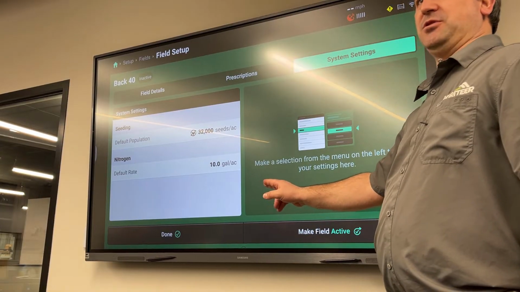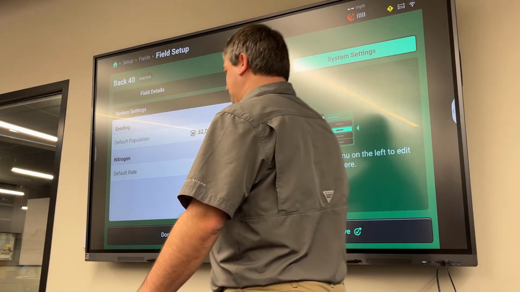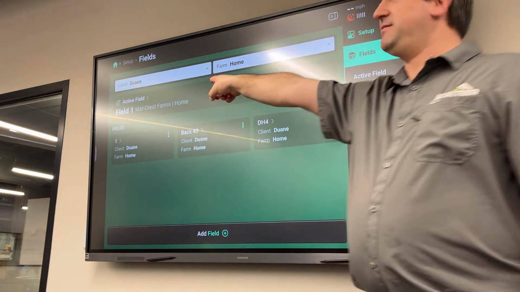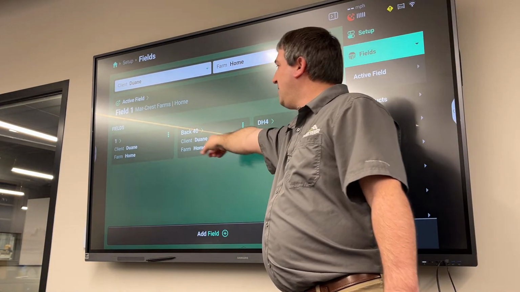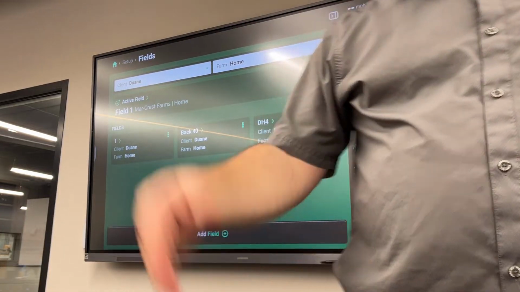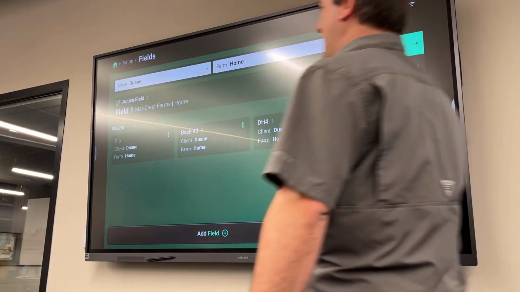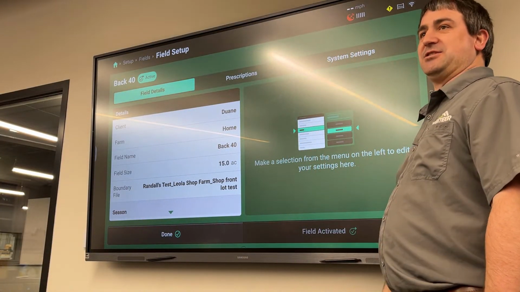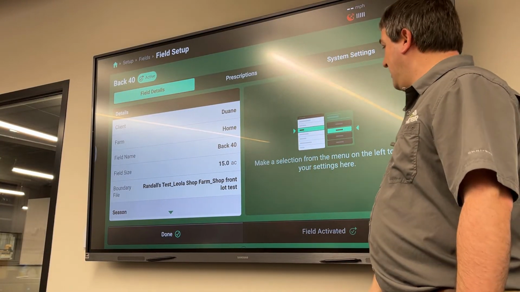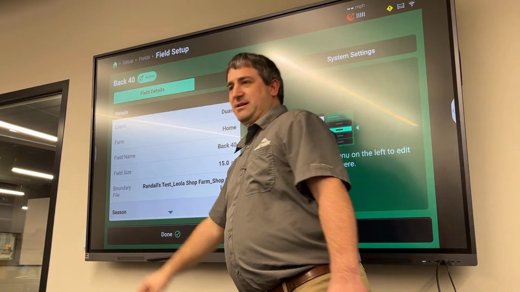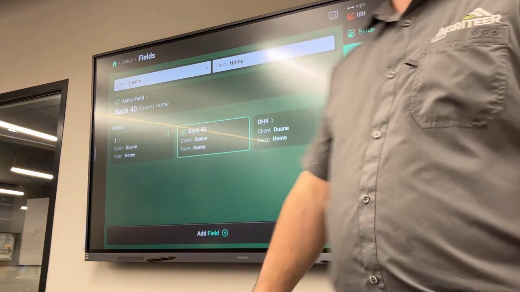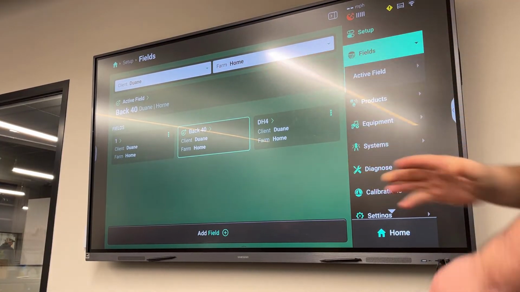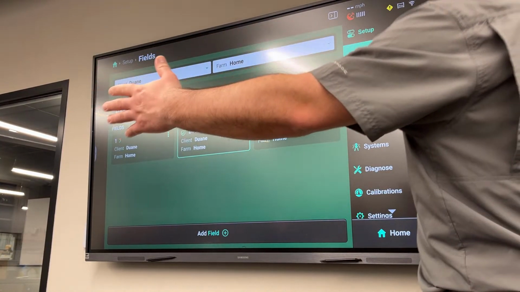The thing that some people do sometimes is they say, okay, I'm done. When you hit the done button, which field is active? I was in back 40, which is my active field? So the first one. You have to hit make active if you want to actually switch your active field before you hit done. But you always know what your active field is, and it's very easy. You can't miss it. It's right there. So now we have the right field active.